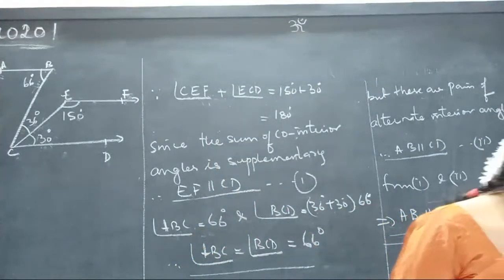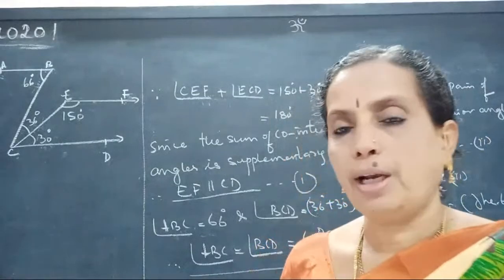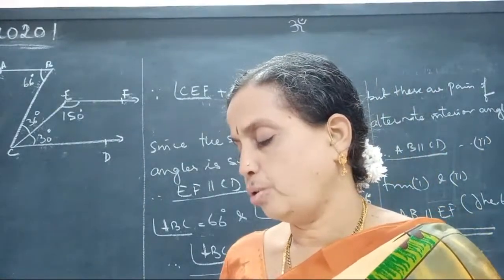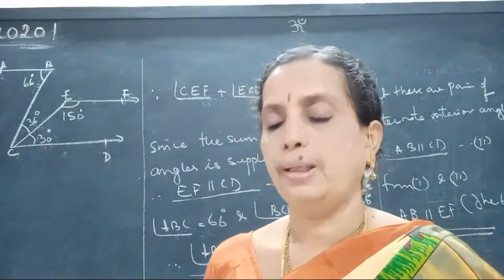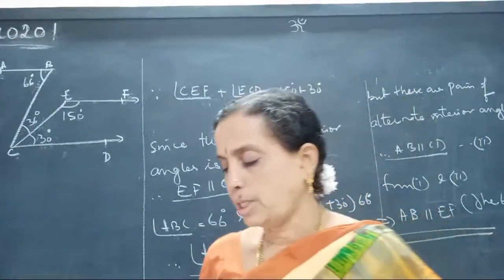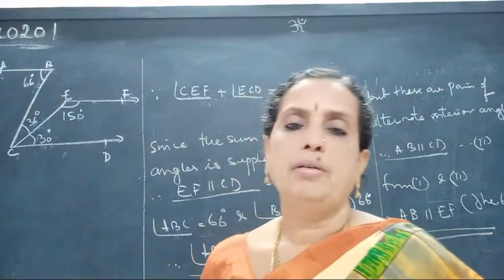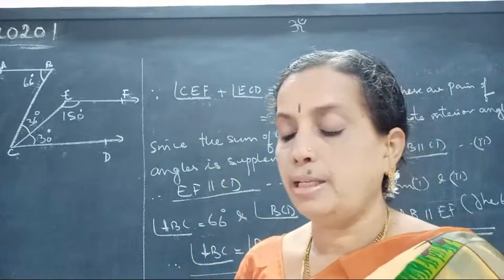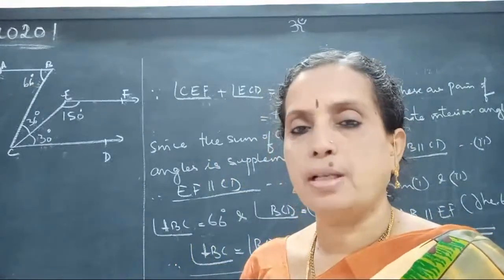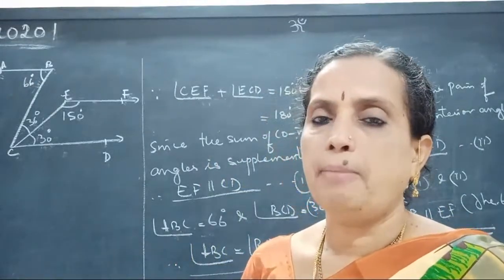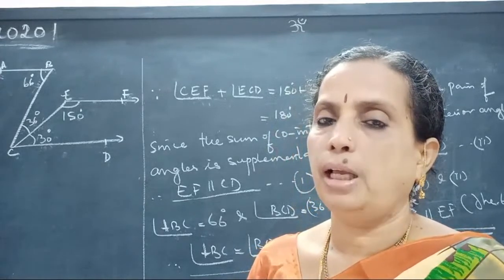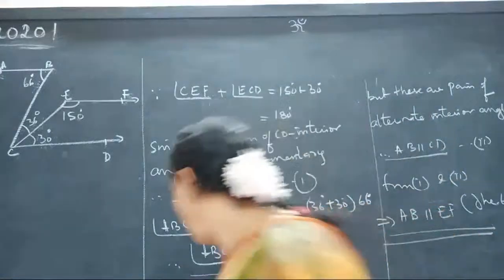I think everybody has the worksheet with you. The angles of a triangle are in the ratio 2:4:3. Find the smallest angle of the triangle. First, we should find the ratio constant x. Then, among the ratio, 2 is the smallest. 2 multiplied by the value of x gives the smallest angle measurement. Okay?